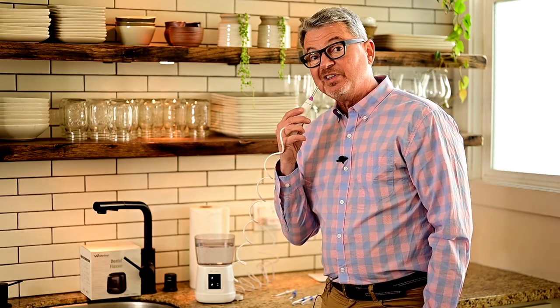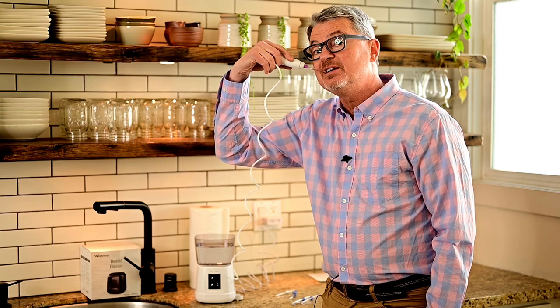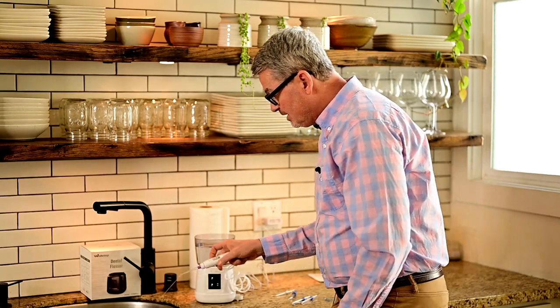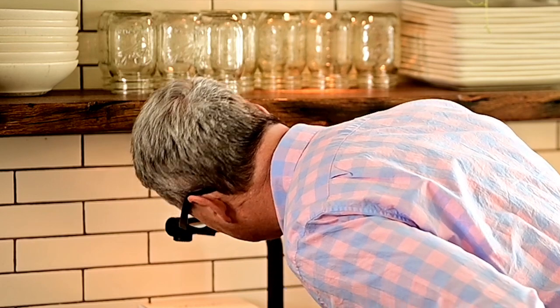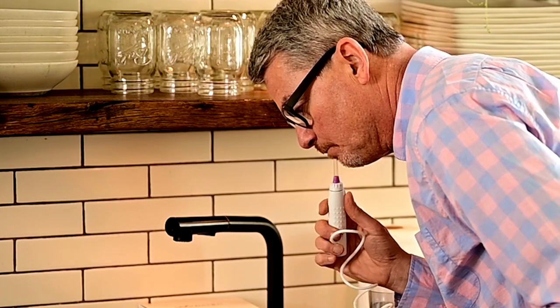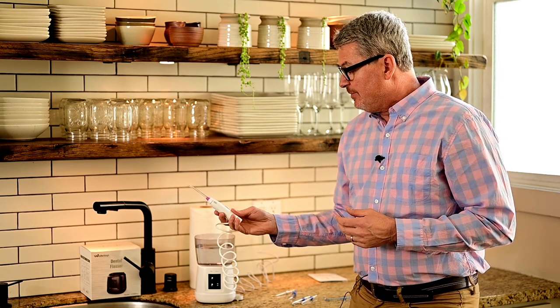That one caveat I mentioned — always hold the handpiece at an angle. Never shoot straight up into the gums; in the case of the lower teeth, it would be shooting straight down into the gums. Be careful with that — always hold it around this angle right here. So I'm going to try it now. These things are messy; you have to be close to the sink. Don't wear a good shirt. Turn it off before you remove it from your mouth because it's going to make a mess. You can swallow all the water or spit it out — it doesn't matter. How do these things feel? It's a little weird at first and takes some time getting used to. But if you're not flossing, this is basically your only choice. You've got an investment in machinery and countertop space, but it's well worth using. I've seen the clinical data on this and there is efficacy to using this device — so I do recommend them.